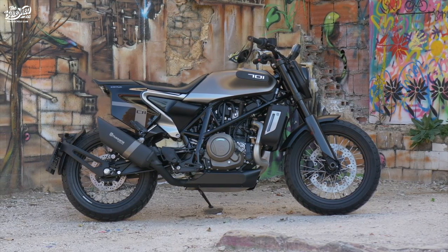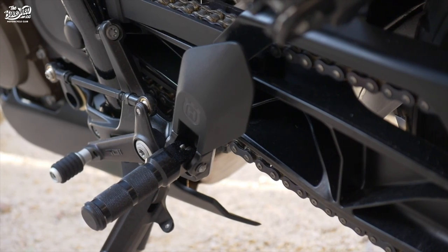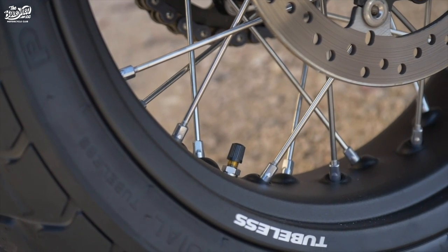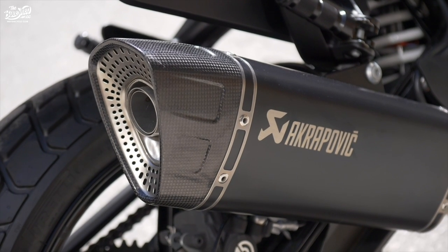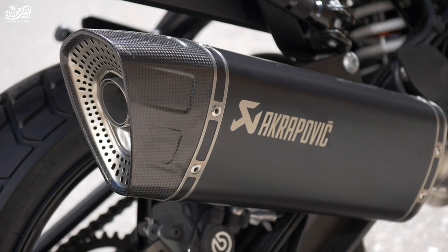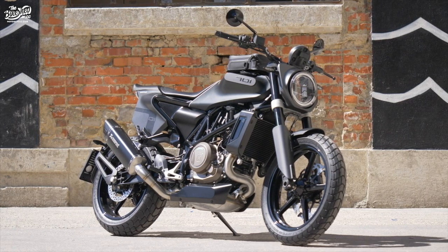At the end of the day we were presented with the Svartpilen 701 Style, which is the same bike with a metallic grey paint job, blacked out footrest holders, and wire spoke wheels — which to me look much better than the cast wheels on the standard bike. If I was buying one, this optional extra would be at the very top of my wish list, along with an Akra end can — even though it has almost no discernible effect on power, sound, or even weight, it just looks great up close, and I really do like the details. I'm looking forward to checking out what aftermarket options become available, as this bike is crying out for personalisation.